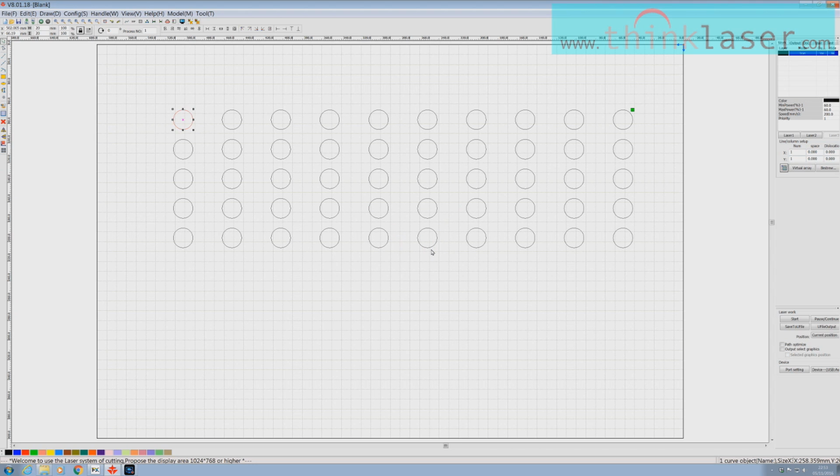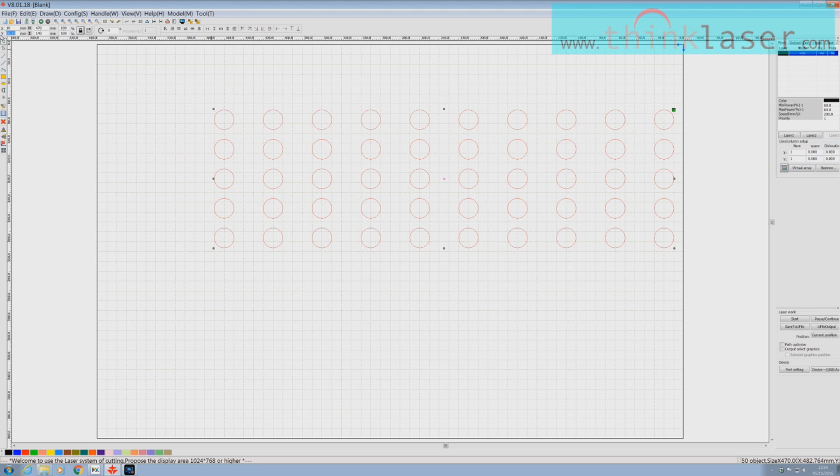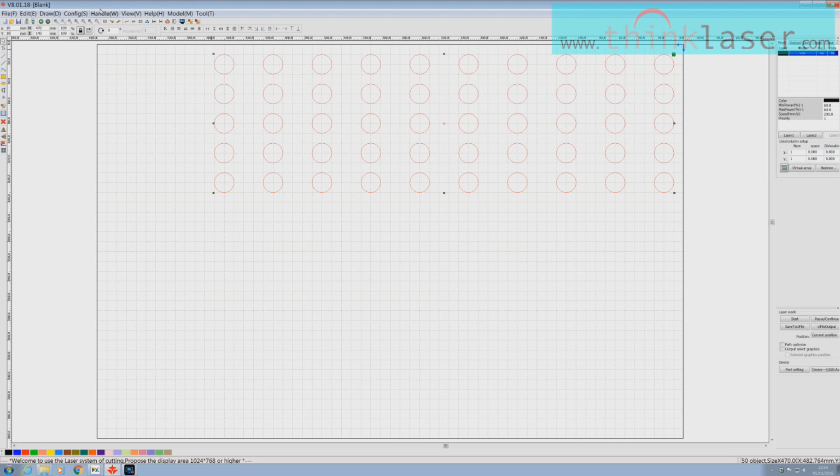Sure enough, it does exactly what we thought it would do, and hopefully we should find that these are 50 mil centers. Now how can I do that, I wonder? How can I measure that? Yes, I suppose I could accurately move that to a position, which will be 10, 10. And there we go, look, it's moved to that position, 10 millimeters by 10 millimeters.